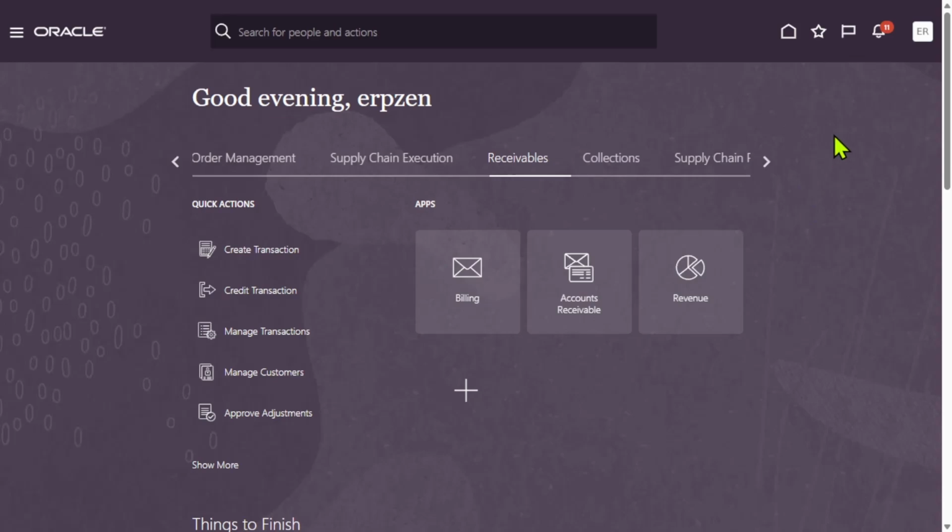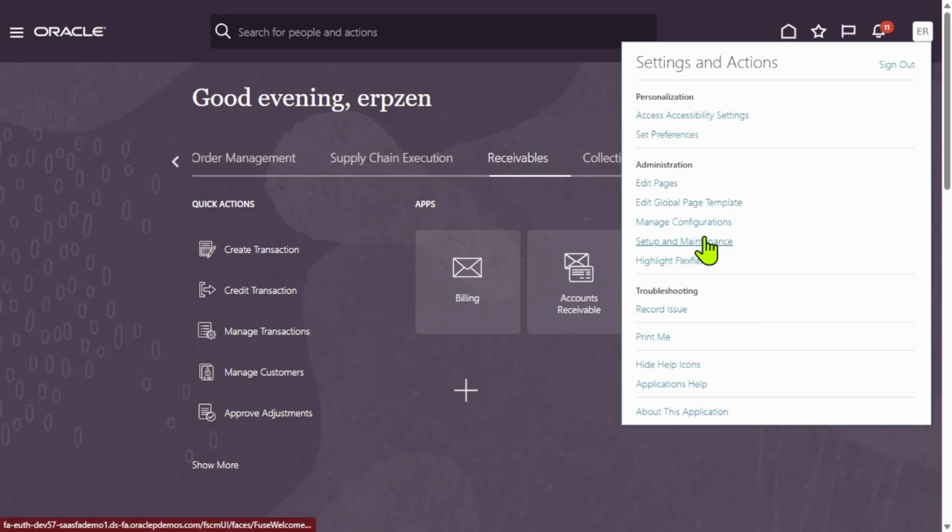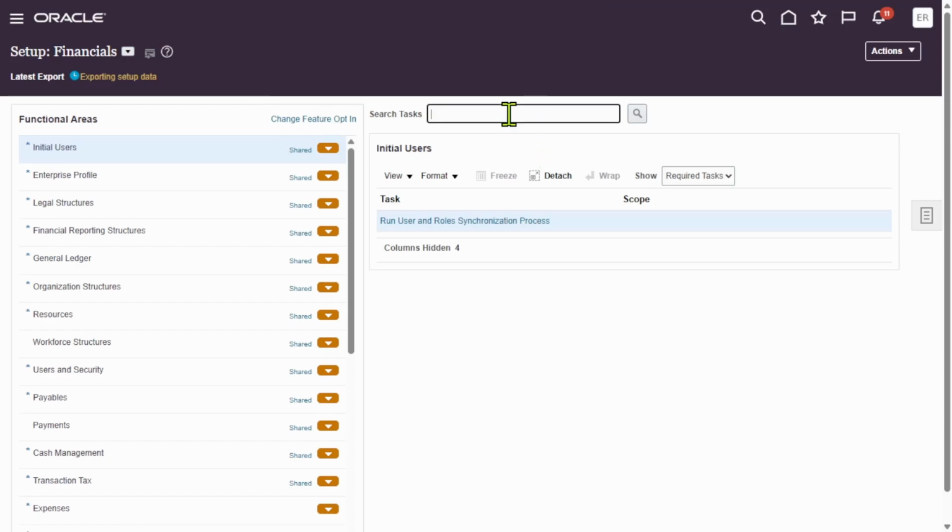For that, we need to set some setups, configurations, approval limits. Click on your username. Click on setup and maintenance. Now search for the task called approval limits.